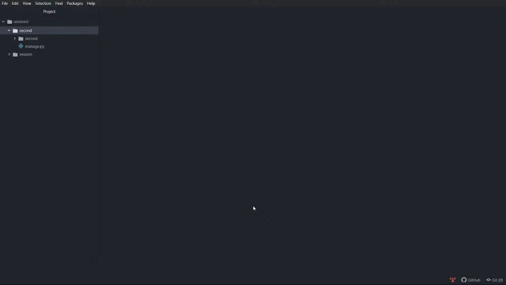So you all know, first you need to go inside that project. If you have used django-admin startproject second and then placed the dot, then you don't need to go inside that second project folder. It will just create outside. And if you haven't placed the dot, just like me, then you need to cd into the second directory. So I will cd into the second directory, and then I will run the command python manage.py startapp. Let's name it second app. So yes, I have created my second app.